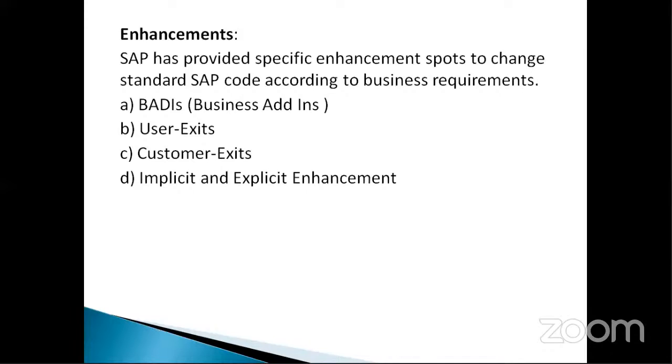So there we use business add-ins, which are provided by SAP in particular transactions, like in MM, in PR, purchase requisition, in PO, purchase order. If we go to FI, during the creation of a bank account, during the creation of a GL, like that. We can have BAdIs in almost all transactions. Next we go to user exits.